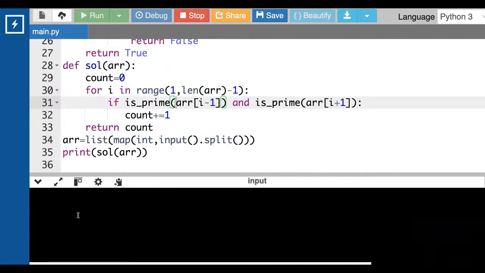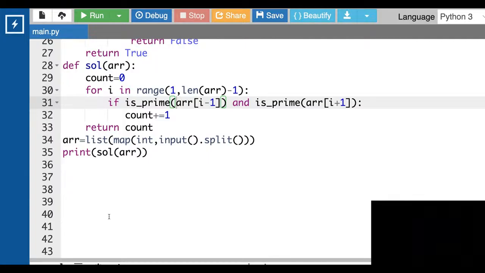So let me just try with different test cases. Give 4, and then 5, 6, 7. So now we can say that 6 is surrounded by two prime numbers, which are 5 and 7.